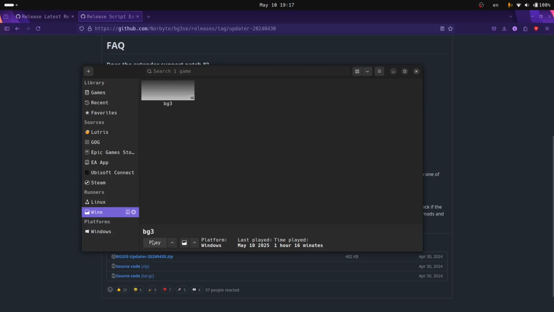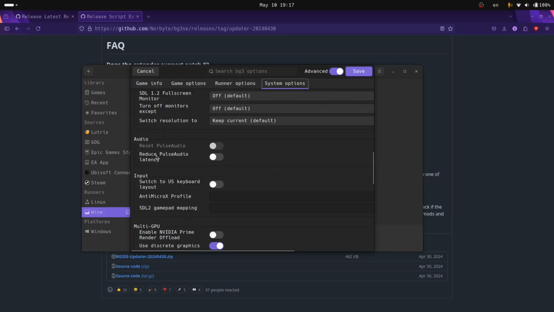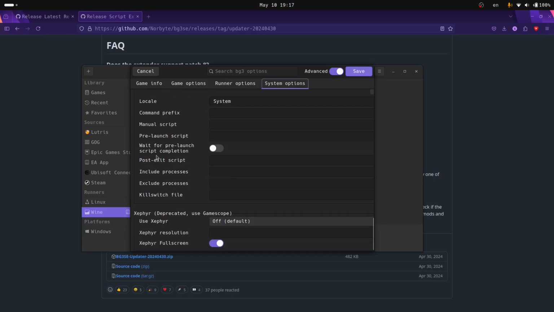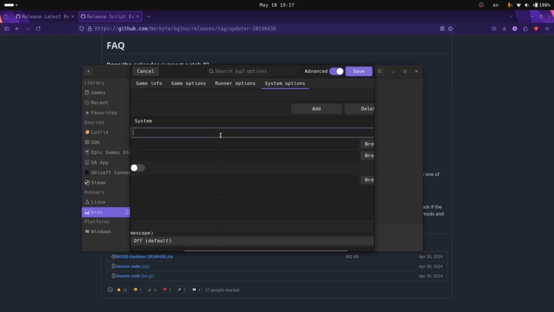the thing is, if you start the game right now, Lutris doesn't know that you're using a script extender. And for Lutris to know it, you will have to specifically specify it in the system options, in the command prefix part.